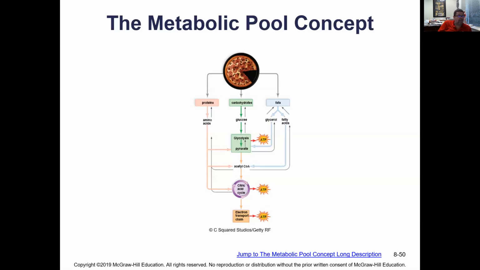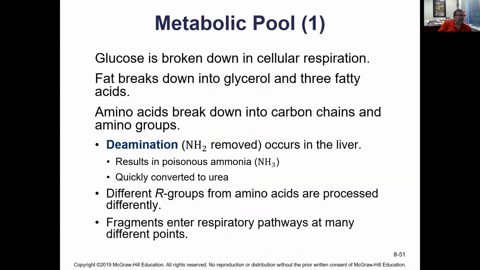So I kind of asked a little question on that. Okay. And in breaking down those amino acids, we produce a compound where the ammonia is going to be taken off. That's called deamination. That NH2 grabs a hydrogen and forms ammonia, which would be deadly. But our liver converts that to urea. This may be something you didn't know, but the main purpose of the kidneys is to filter the urea out, right? Nitrogenous waste that's in our urine. And so urine gets its name from that urea in it.